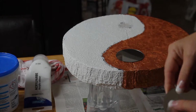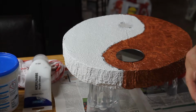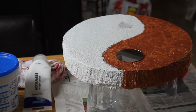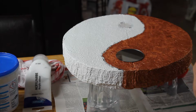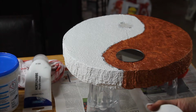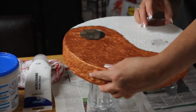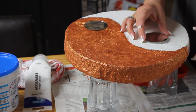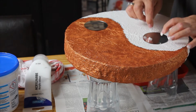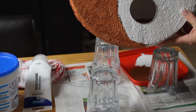This one got a little scuffed. Like I said, you just peel it off. Usually they have a protective layer on it like this. And you take it off, turn it around, and then you take this layer off. And you can see that it has like a sticky layer on it, and then you do the other side. And try to make sure that it's layered correctly. As you can see what I've done here, especially this way.